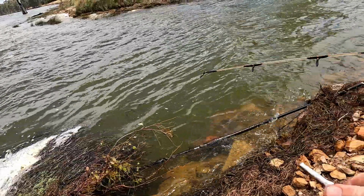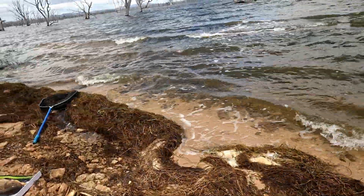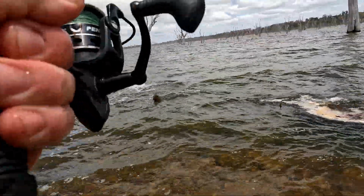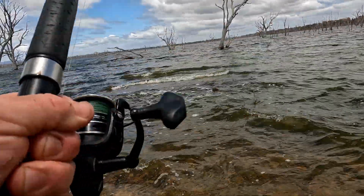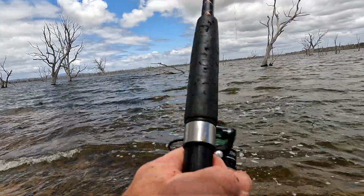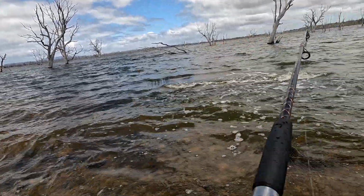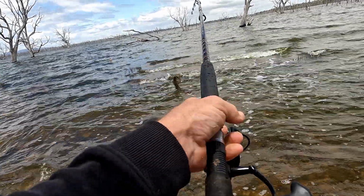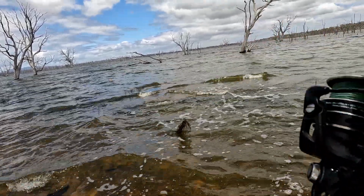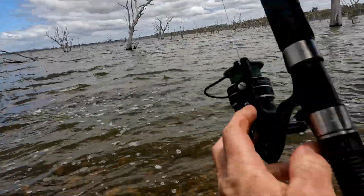One there. Oh. Off he goes. He's off. Feel that weed on the line somehow. Weed all over that line. We'll get that weed off, we're right. Got the weed off.